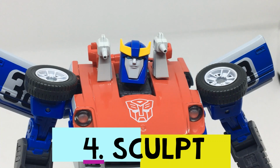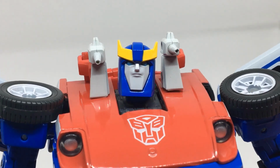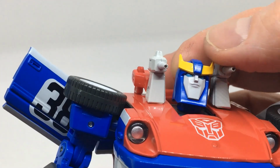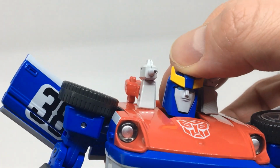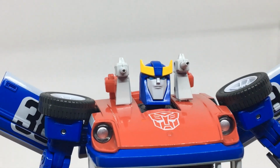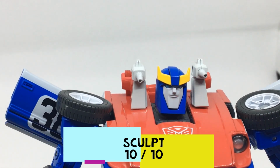Face sculpt. So this is really easy to judge. The face sculpt is absolutely excellent in terms of the finish, the quality, and the paint. It's really nice. Overall, if you were going to be picky, you could say he's got this big old neck kind of thing sticking down there, but that's toon accurate. The only slight criticism you could have is that it hangs over a bit if you turn it to the side, but that really would be taking it too far in terms of critique. For me, it's a really great face sculpt, 10 out of 10.